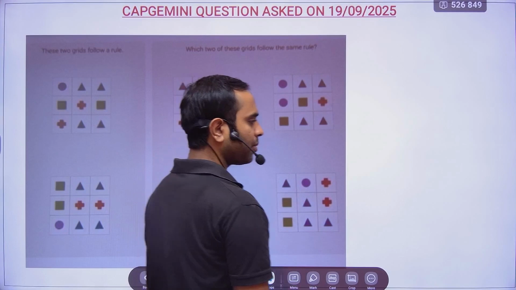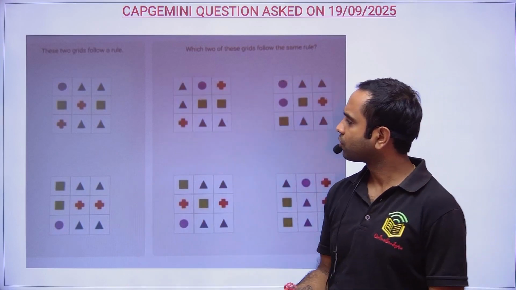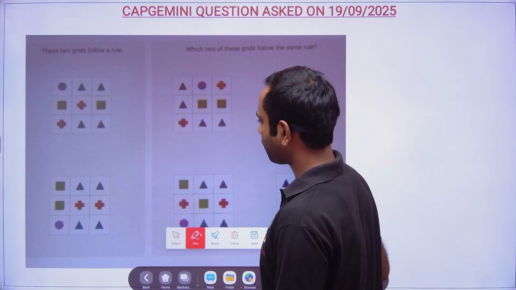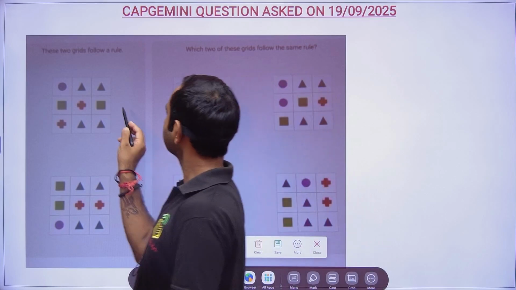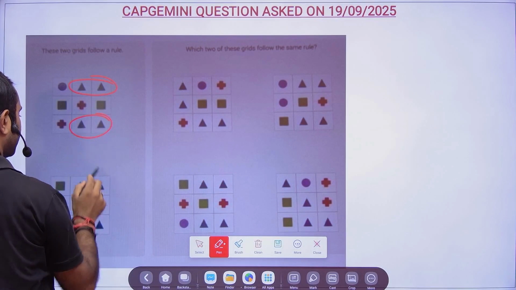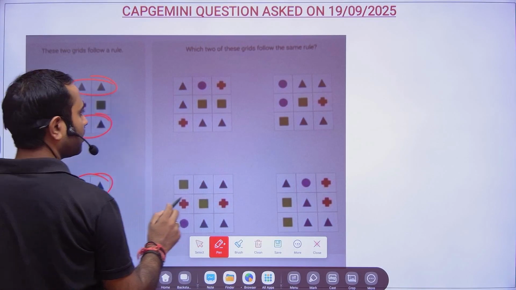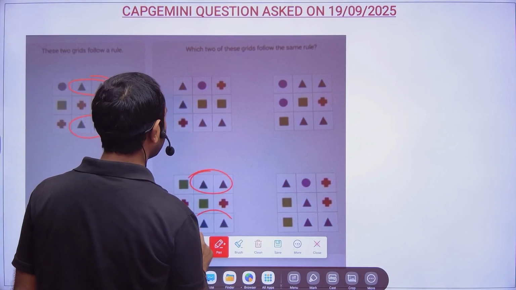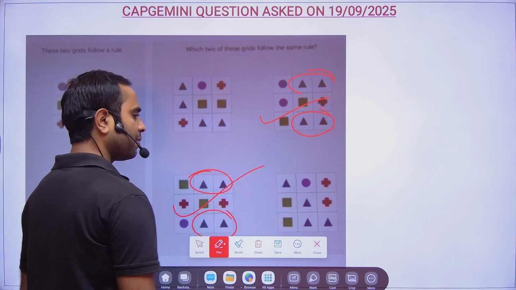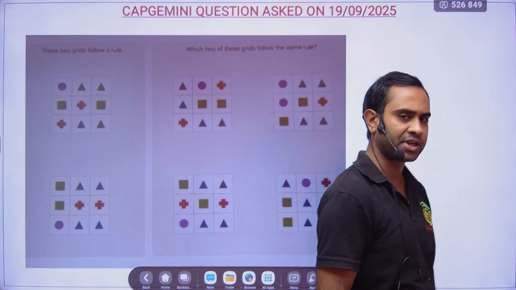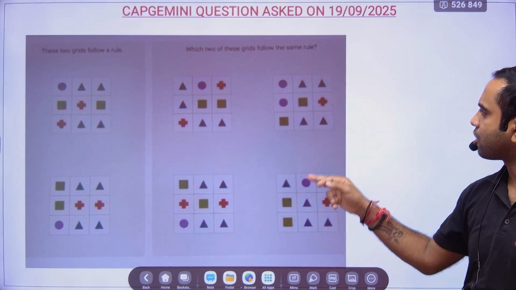And then the next problem, friends, if we try to see, what is happening here? You see these two elements same, these two elements same. Then you see these two elements same, these two elements same. So 1 and 3 will become your correct answer. This is how you have to tick and move ahead, like how I am doing.